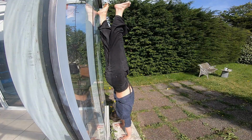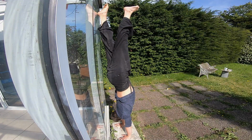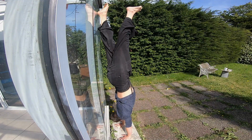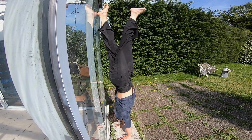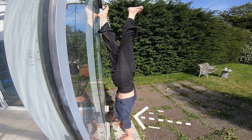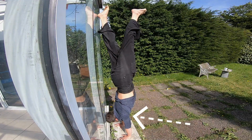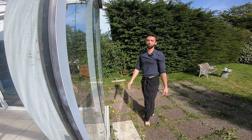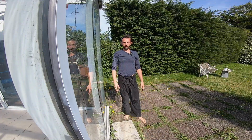If I was one foot against the wall, that would be fine as well if I knew for sure where my pelvis was in space, which is something that's not to be taken for granted when we begin. What usually happens is that we compromise the angle around the shoulders and the pelvis is not quite over the shoulders. Therefore, you are very likely to fall because you're not quite aligned.